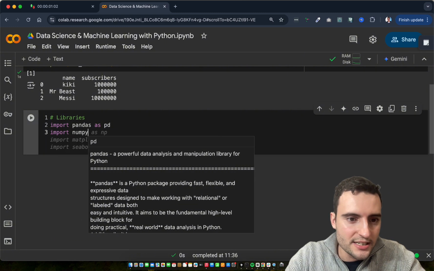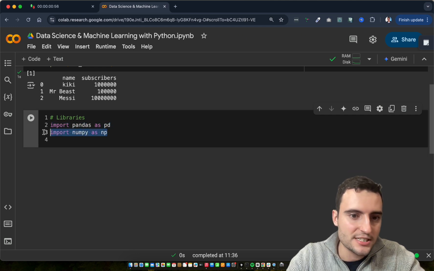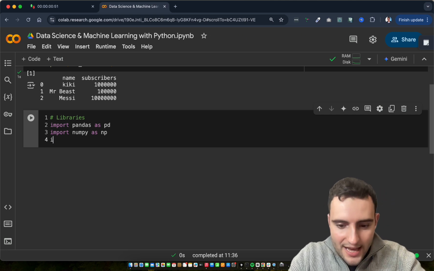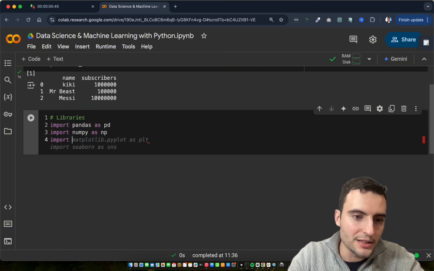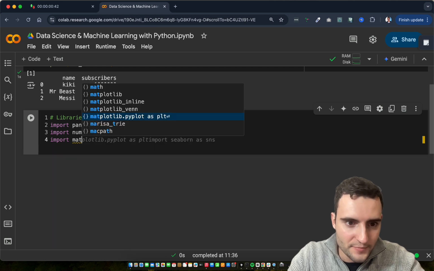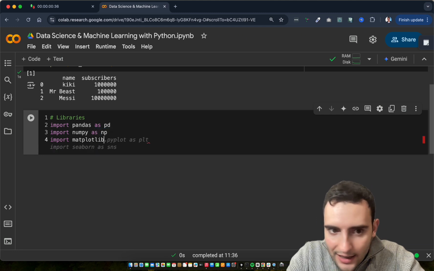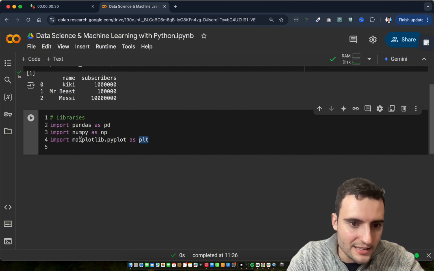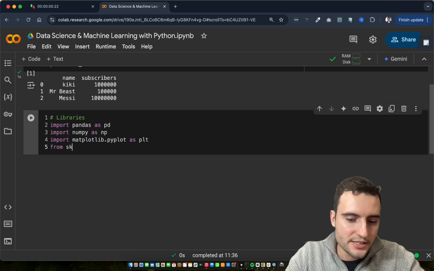Next, we're going to import NumPy as np. NumPy is very similar to pandas. It allows us to basically do interesting stuff with data and tables. Next, we're going to import a graphing library called matplotlib. Yes, it is quite a complicated name, but you write matplotlib.pyplot as plt. And so when we use plt, it will import this plotting and graphing library so we can do nice visualizations.